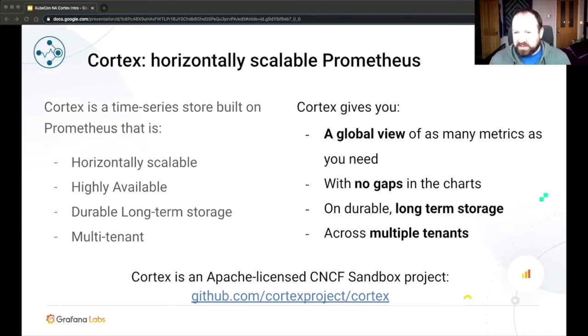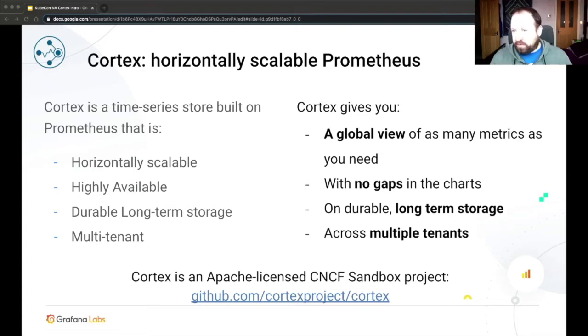So a bit more about Cortex, the horizontally scalable Prometheus implementation. Cortex is a time series database like Prometheus. It actually uses the same time series database as Prometheus. We add a lot of distributed systems glue to make that database horizontally scalable. The other big difference with Cortex is it's push-based. So you don't have to open up firewall ports and worry about securing every single one of your edge locations. You just have to worry about securing the Cortex cluster. And you can have Prometheus natively push its metrics using its remote write system directly to Cortex.